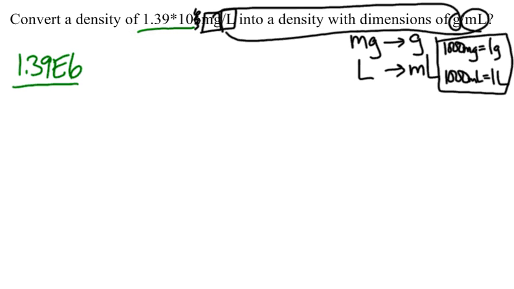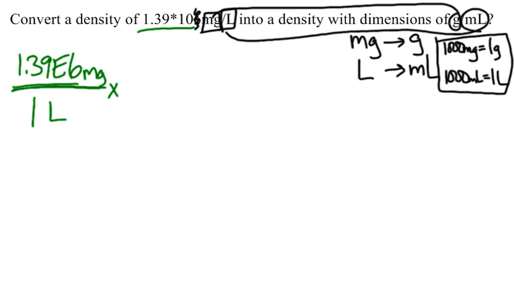Okay, so I'm going to take my unit, which is going to be milligrams, per 1 liter. Remember, do not put milligrams over liters as a numerator. It's milligrams here on the numerator, liters as the denominator. All right? Remember, I have two conversions, so I'm just going to do one at a time. It does not matter which one you do.